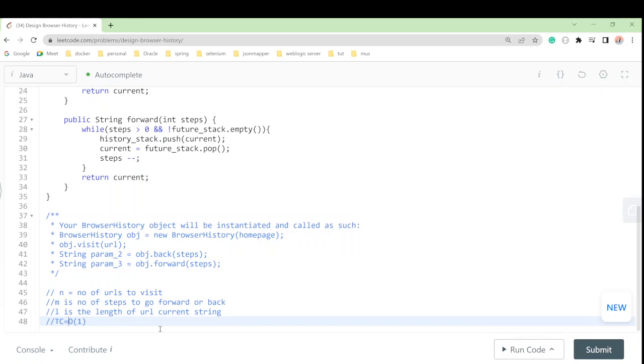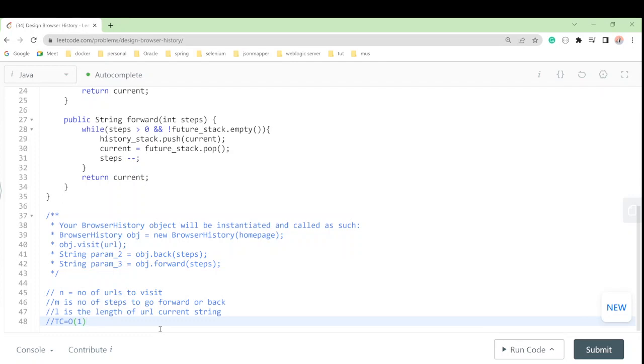Similarly, if we do the back operation, we are talking about visit, and going back and forward steps, those two operations will take m steps, or we are removing from the stack, which might take n elements.